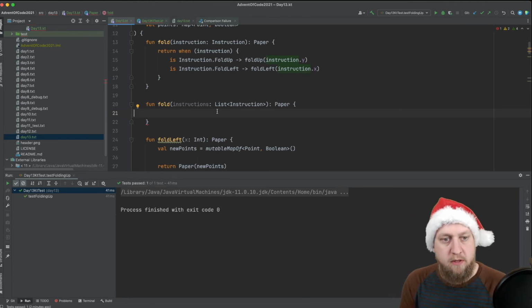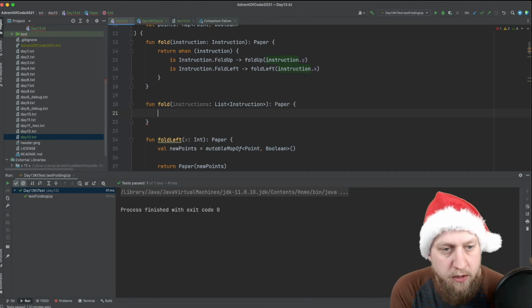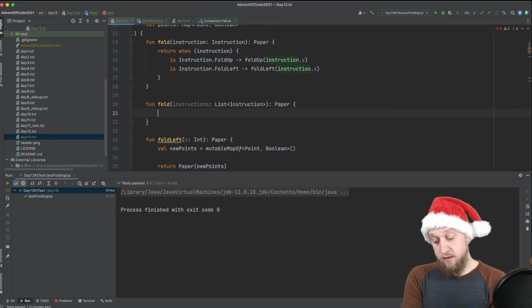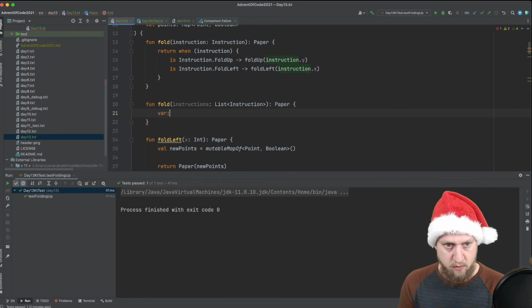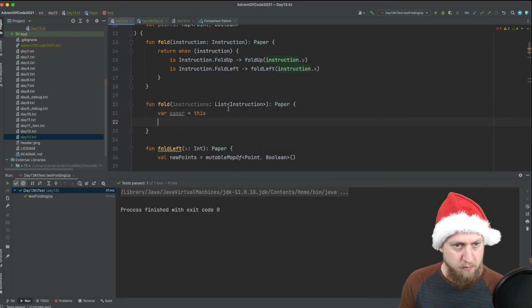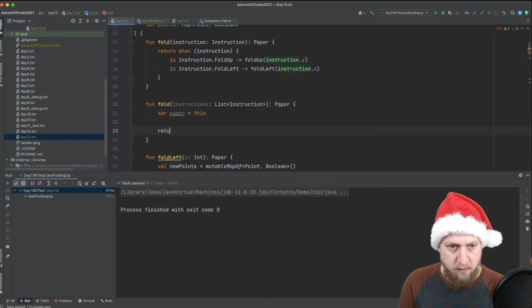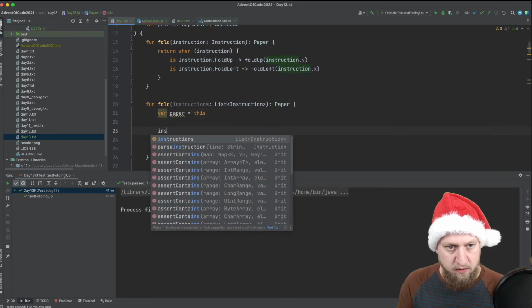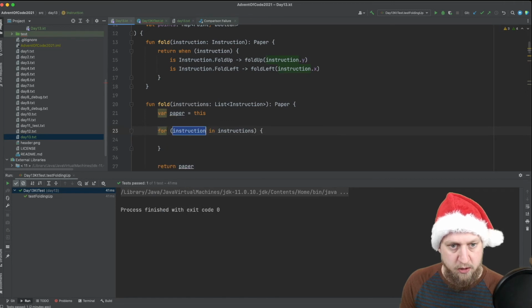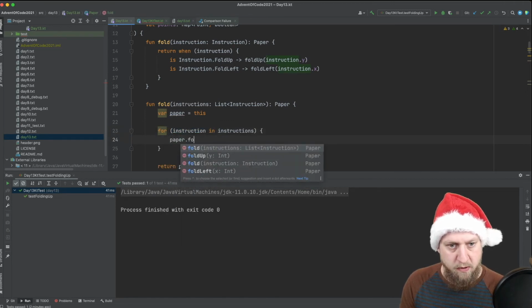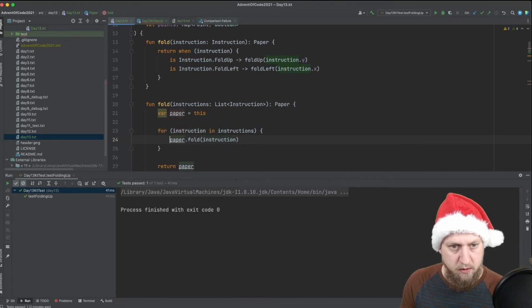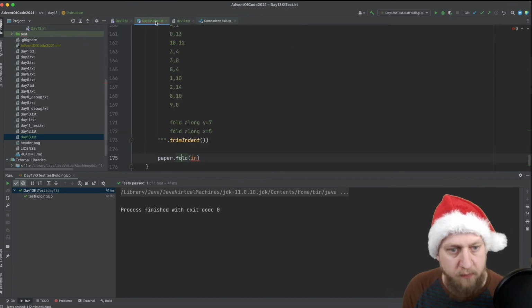So if we do not need to handle empty instruction lists, we can just say start with the current paper, return a paper at the end, and then we say instructions for each paper fold instruction, paper equals the folded paper, and then return it.